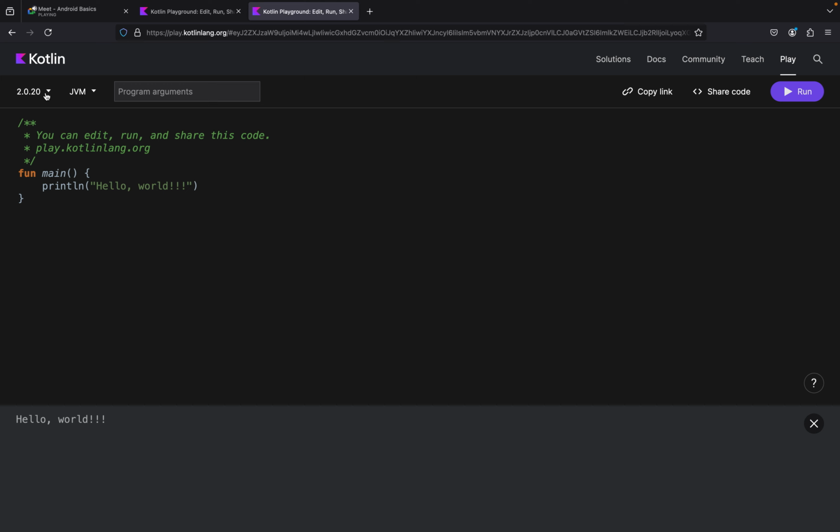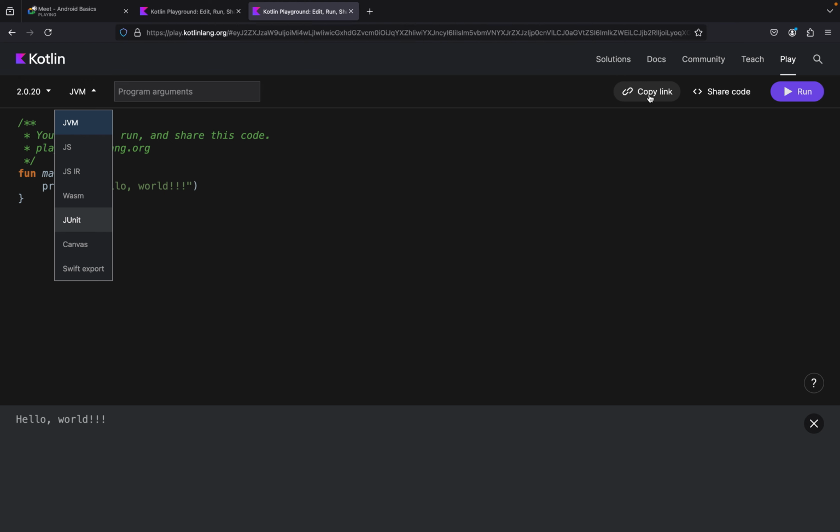You can also switch between the versions of Kotlin, and then we have the compiler where you can write Kotlin code and then convert it to some of these targets. So we have JavaScript, WebAssembly, JUnit. This is for testing. I don't know about Canvas. And then we have Swift. So you can also write code here and port it to Swift programming language.